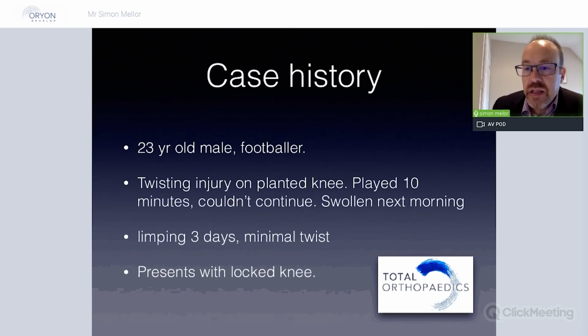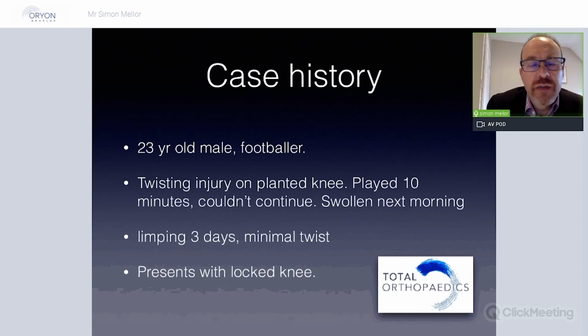So we can run through a quick case history to illustrate this point. A 23-year-old male football player, whilst playing, has a twisting injury on the planted knee. The fairly typical scenario with a meniscal tear is that the patient will have pain immediately. They may feel a pop or a snap, but often they'll find that the symptoms aren't that bad, and they'll try and soldier on and carry on playing. The adrenaline's flowing freely through their bloodstream, and they'll see if they can just run it off. But they will often be aware of intrusive symptoms, and in fact, eventually will have to limp off the pitch.